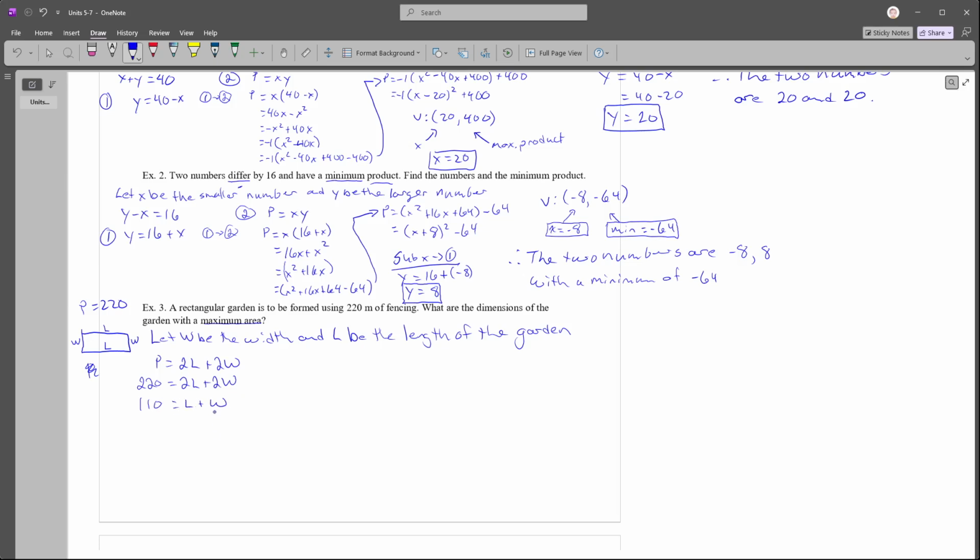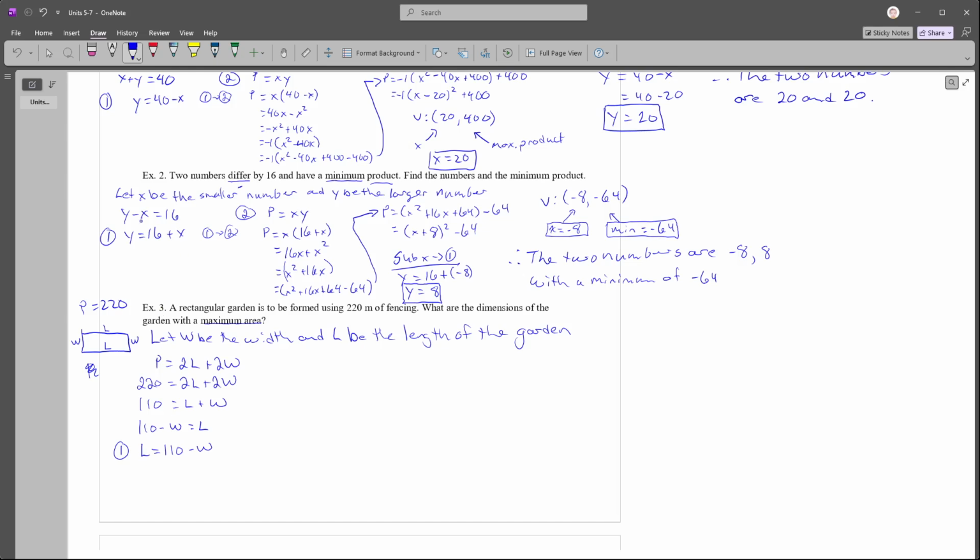That's super great. This is very similar to what we did up here. But if you remember what we did up here, we also wanted to isolate for a variable so we could use that later on. So let's isolate this, and let's put the L all on its own. So let's bring the W over to the other side. So we have 110 minus W is equal to L. Now, I like to have my unknown variable on the left-hand side. So I'm going to rewrite it one more time. I'm going to say L is equal to 110 minus W. I just flip the equal sign. It's the exact same thing. So this is going to be my equation number 1.